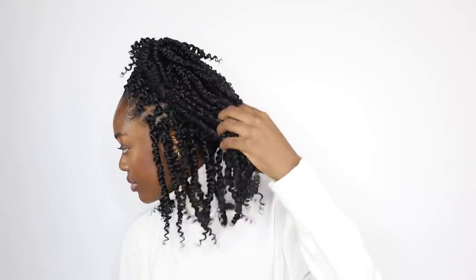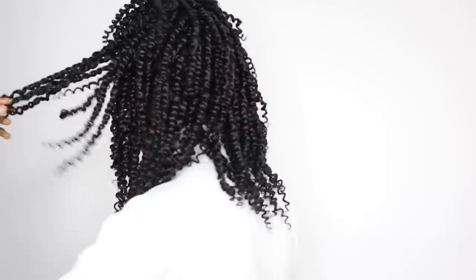And this is the finished result. It's so beautiful as always. This hair never disappoints. My second time using it is the same quality. It's absolutely gorgeous and soft, and I love, love, love the curls that it has on the ends as well.